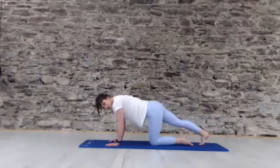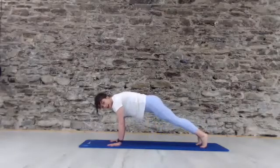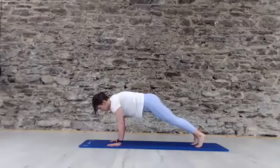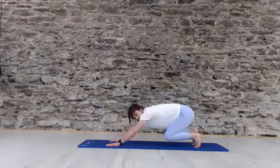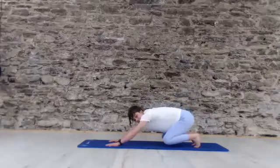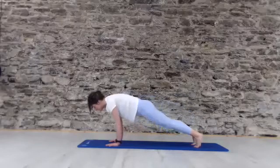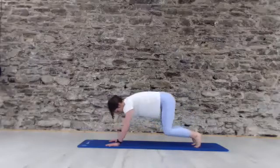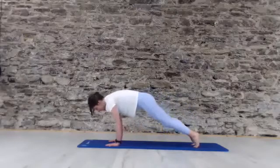Legs stretch out straight. Hands are strong. Take yourself into a plank. Now when you're ready, connecting into the hands and into the feet, we're going to bend the knees. Sit back in those heels. Backside low, hips down, hover over those heels. Then press the heels away from you, stretch the body out. This is deep moving of the femur in the hip socket.